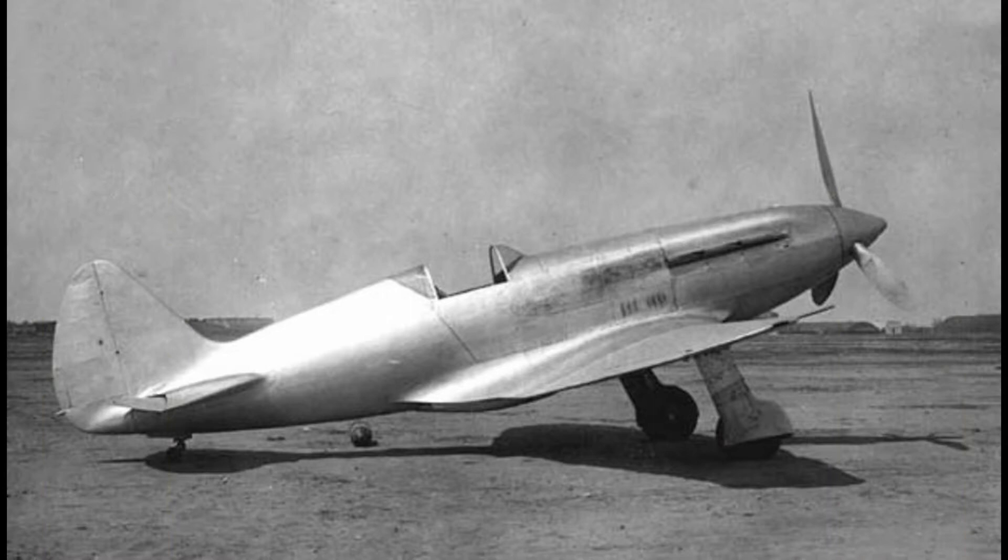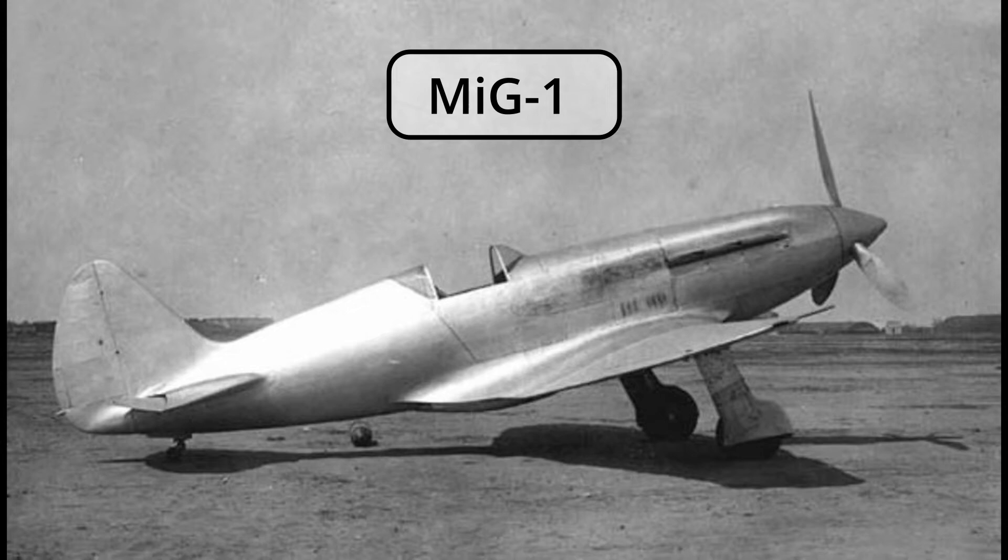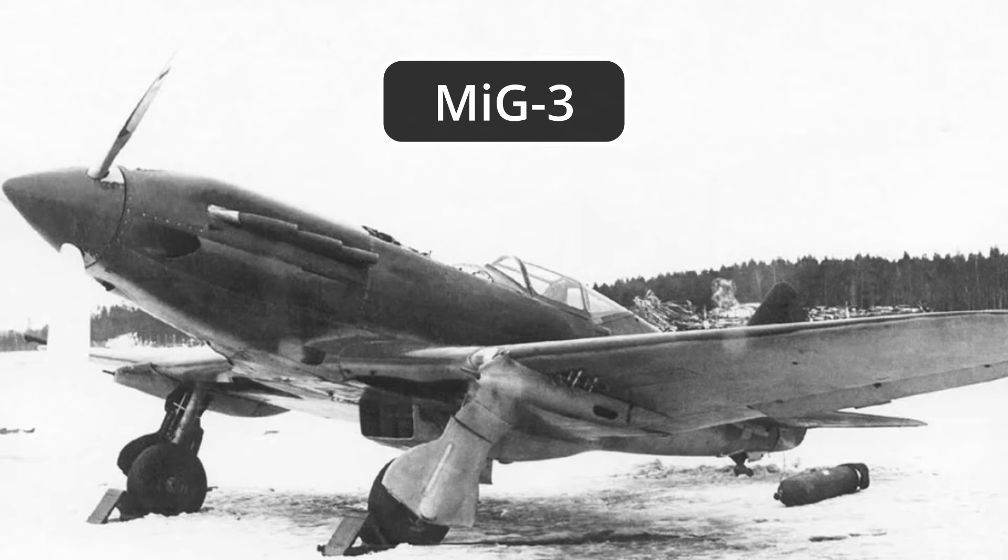Main modifications of the MiG-3: MiG-1 is the first production version — Plant No. 1 produced 100 aircraft from December 1940 to February 1941. MiG-3 was built by Plant No. 1, including evacuation in Kuibyshev, and also by Pilot Plant No. 155 in Moscow. The wing and flaps were changed, the fuel reserve was increased, centralplane tank protection was introduced, and a new radiator was applied. From July 1941, automatic leading edges, new propeller, armored canopy glass, neutral gas system, and modified fins and ailerons were introduced.